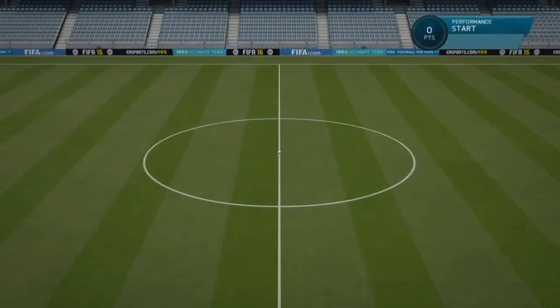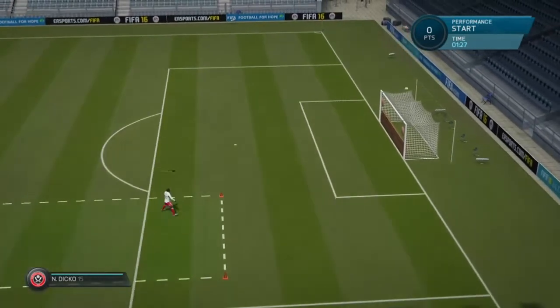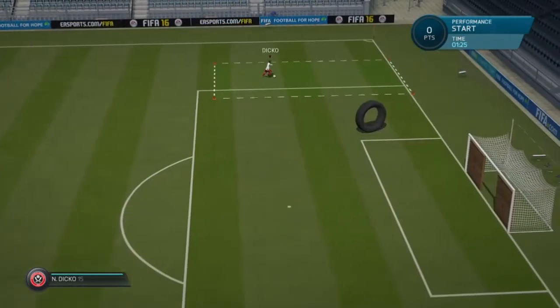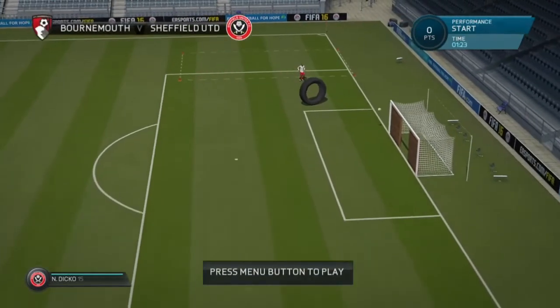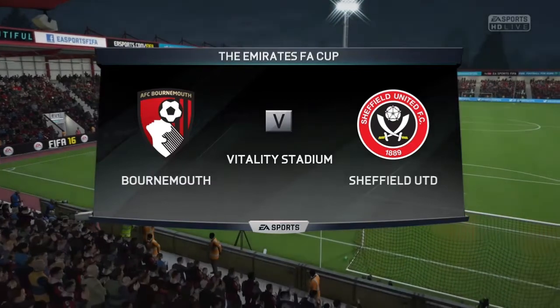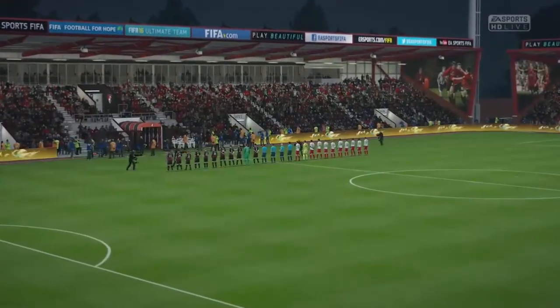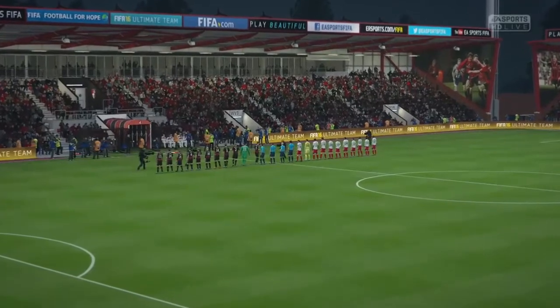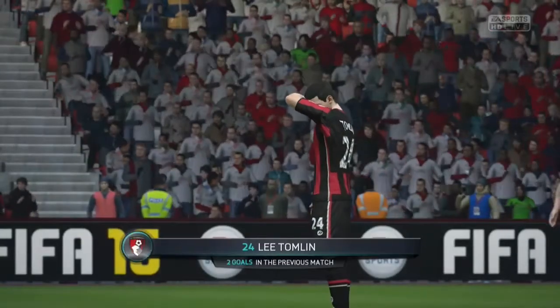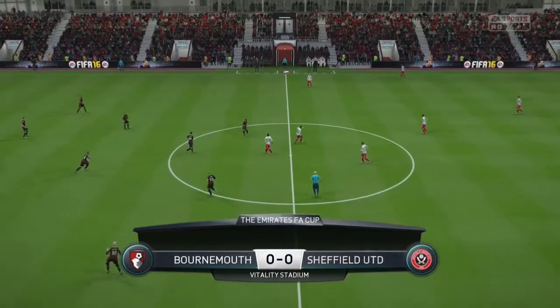So as you can see here, we're just building up to the game with the skill game. Hopefully Dicko's finishing is better than that during the game, and hopefully considerably better than this as well. But I guess it is just a training drill, and often the dress rehearsal is never as good as the real thing. So, we'll see about that. And Tomlin, who scored twice against us in the previous match, will be a threat again.